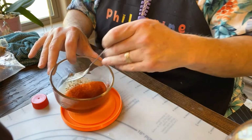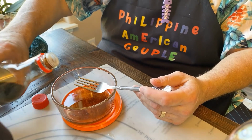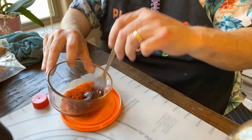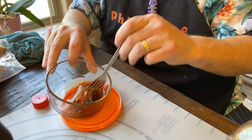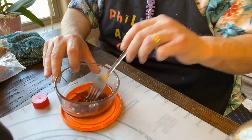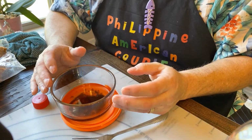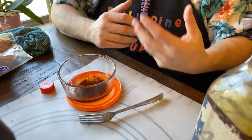And if we need to make a little bit more as we go throughout the day, we're going to do it. I might add a tiny bit more soy because I want some more color in it. Just don't use too much soy sauce or you'll wind up turning the skin too salty. You don't want that. Pampahid sa lechon sa panit. And that's pretty much what we're going to do. Now, just to help all this dissolve together, I'm going to stick it in the microwave and warm it up for about 30 to 45 seconds. And that's it. Then it's going to blend in nice and be ready to go for tomorrow.